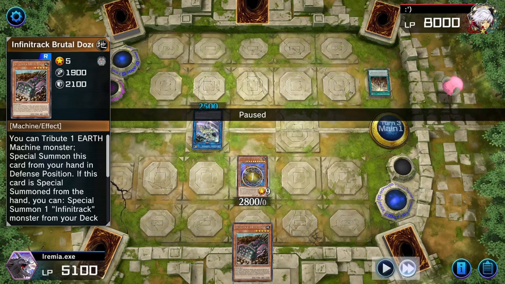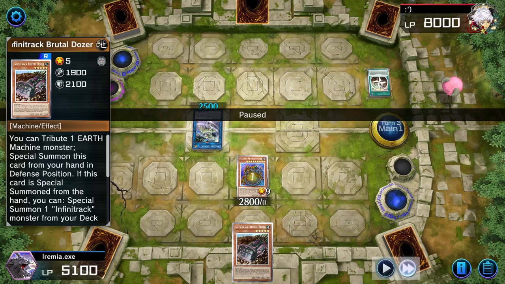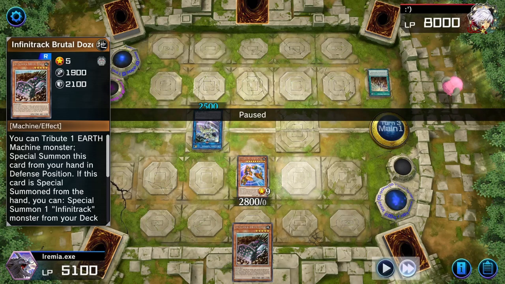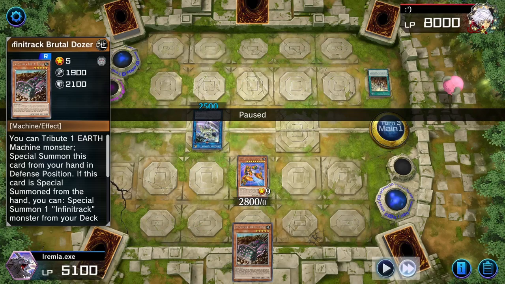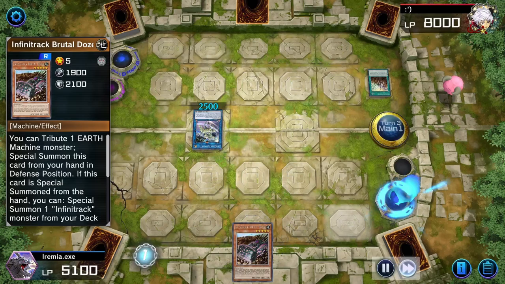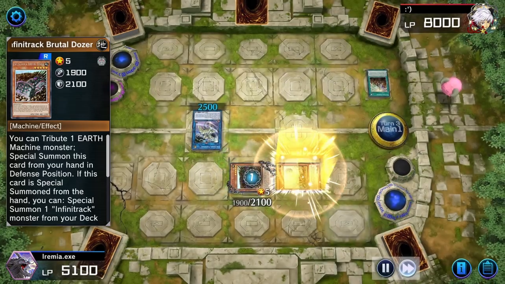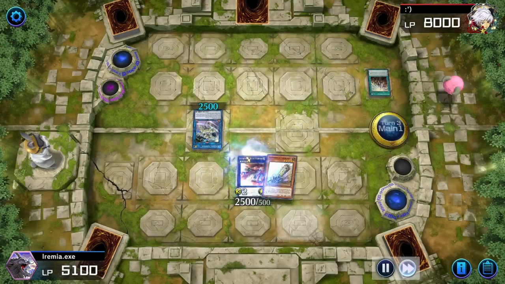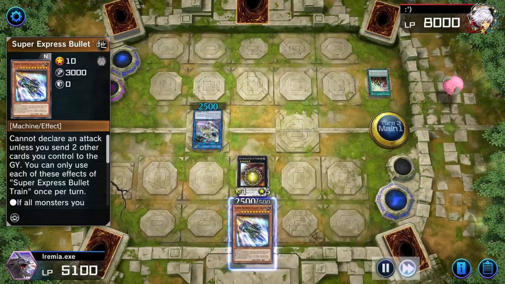But as you could see, we could totally swing over their Equimax now because we have 28 to their 25. But we actually have a path to dealing 8,000 damage this turn and winning on this turn. So let's see how we do that now. We go Brutal Dozer. Brutal Dozer is going to special summon a Trencher, and we can go up to Infinitrack Riverstormer, search our Express Bullet Train.